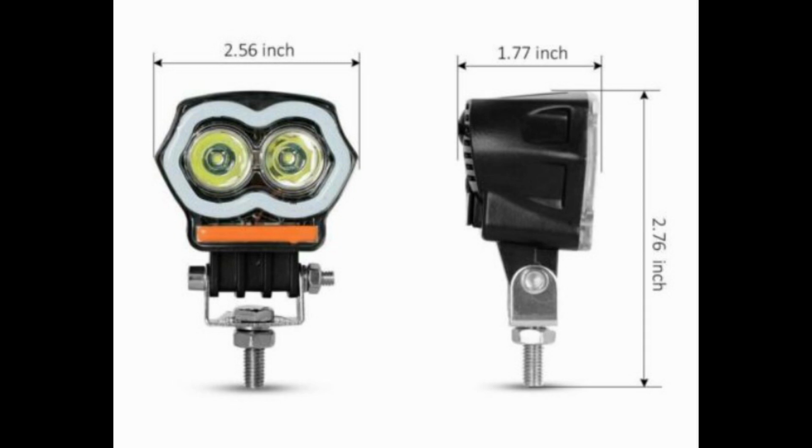But they've got a nice blue halo light that goes around the outside, and you can see the orange bar at the bottom. That lights up and flashes. You've got a really nice strong beam coming out of each one. And yeah, looking forward to putting them on the bike.